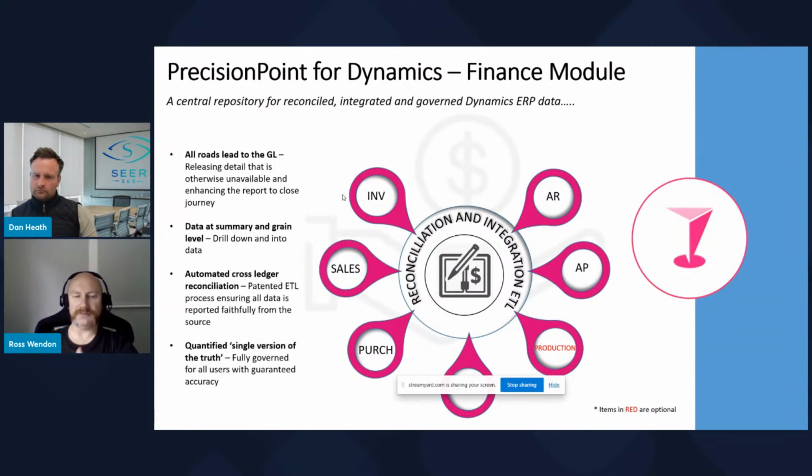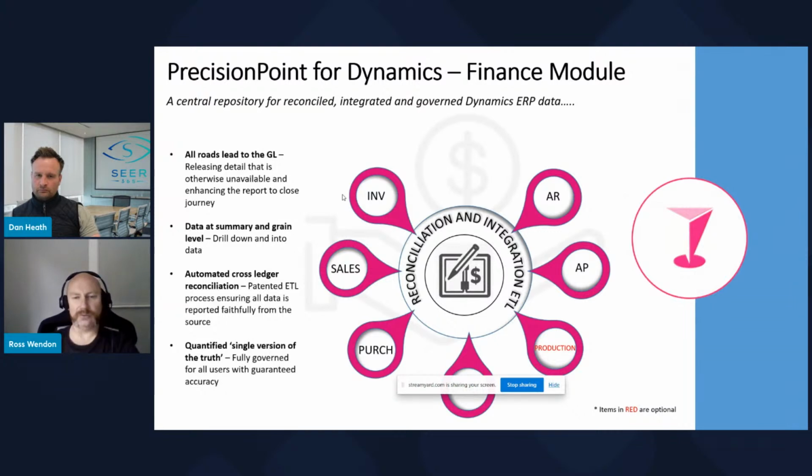Our system will say what of that data is native to the general ledger, i.e., what is a journal? Let's say it finds 100 grand. It pins that 100 grand and says it's got 900 left to find. It will then go through all of the tables and the quite disparate structures that sit behind Dynamics, and it will look to reconcile that 900k across all of the subledger tables where the data has been lost as it's moved through the process of posting up into the general ledger. In doing that, we're doing two things. We're reconciling that our original million in the GL equals 100,000 in the GL and 900,000 from subledgers. So we make sure the data self reconciles and is always correct.